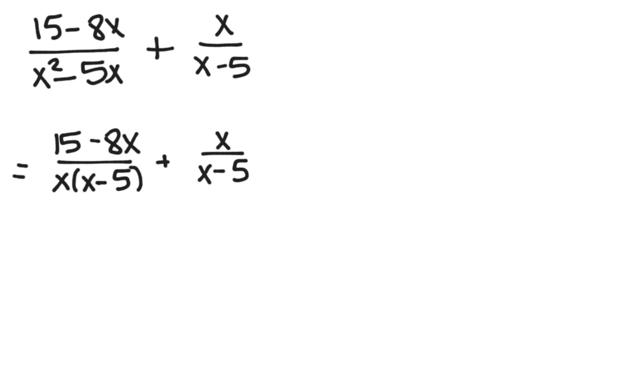When we're finding that common denominator, we are looking first to see what the two denominators share in common as a factor, and that would be the x minus 5. We also have to include any factor of either denominator, and in my first denominator, I have x. So my common denominator is x times x minus 5. My first denominator has both of those parts. My second denominator is missing the x.